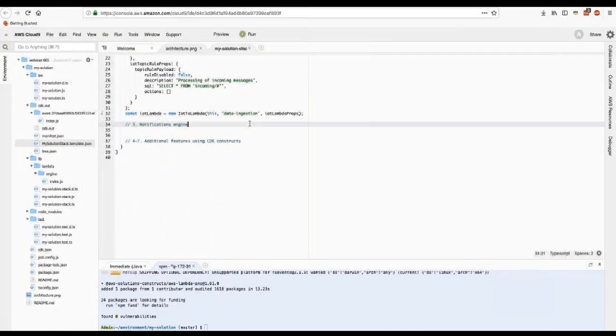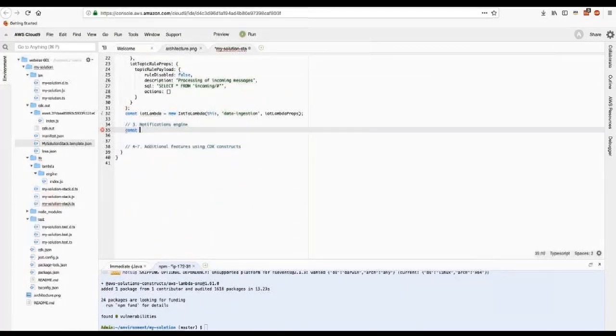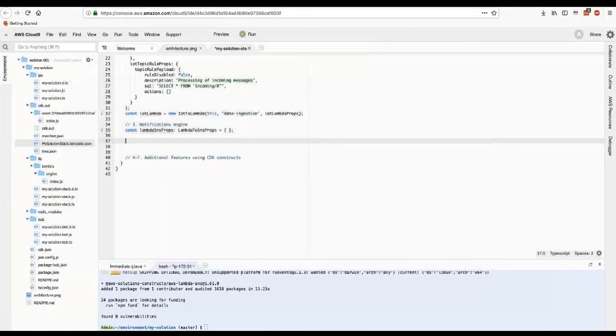Moving down the file, we'll start stubbing out our props block. Now that our props block is stubbed out, we can then go ahead and define our pattern right underneath.